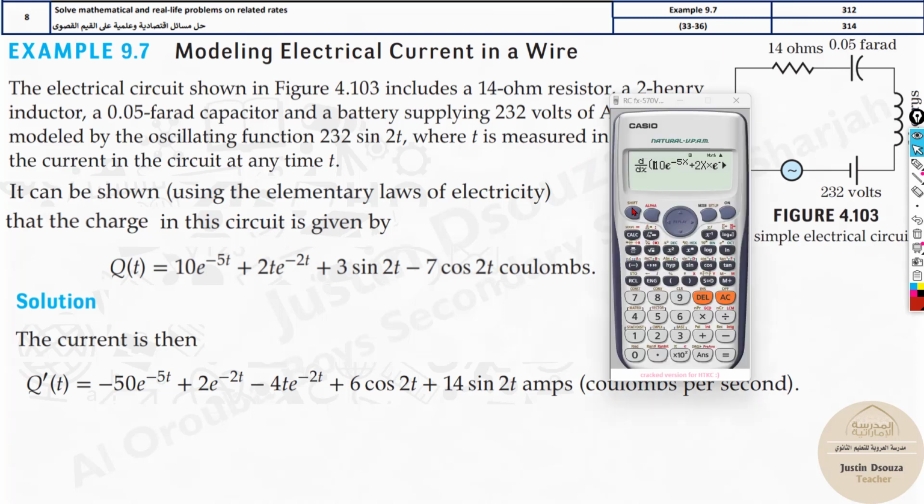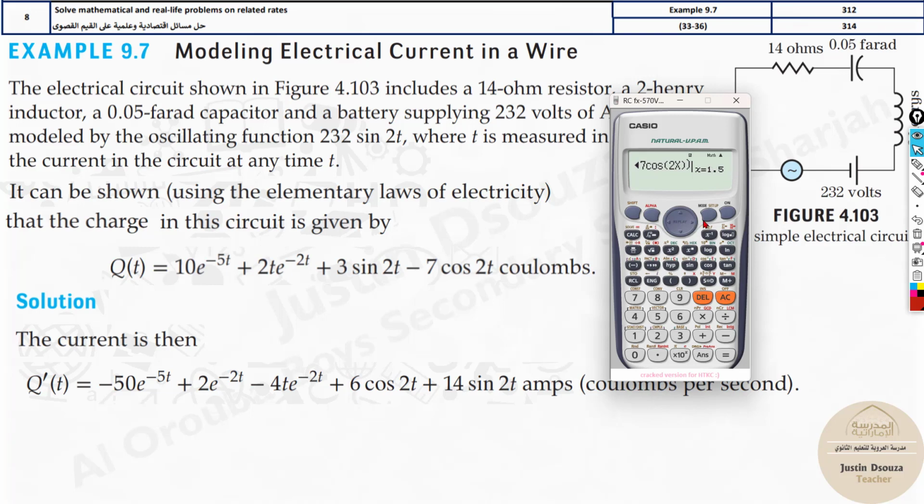The calculator method involves pressing shift and the symbol over here, that's dy by dx, and then typing this entire equation. 10 e to the power minus 5. There is no t, we write it in terms of x as the variable. 2x e to the power minus 2x plus 3 times sine. You don't need to put multiplication after 3. It's understood when you write 3 sine, they both are multiplied. Minus 7 cos 2x. And now take a random x value. Not very, very random. Take a suitable x value like 1, 2 or 1.5.